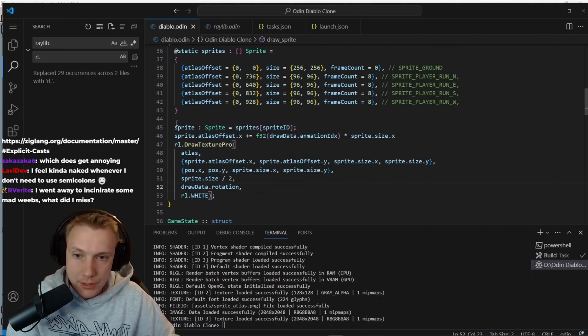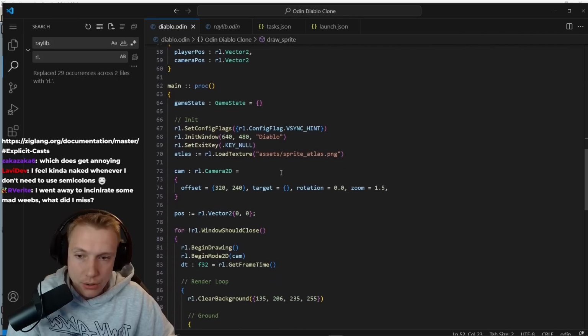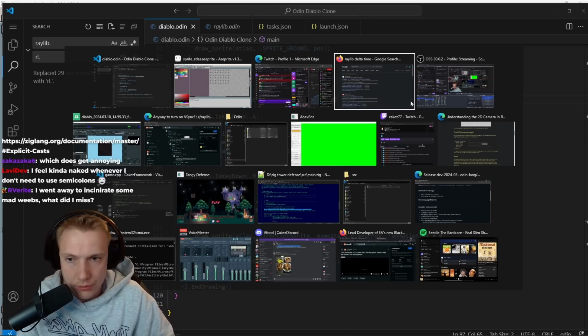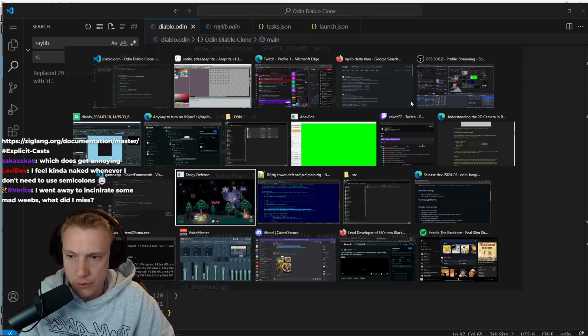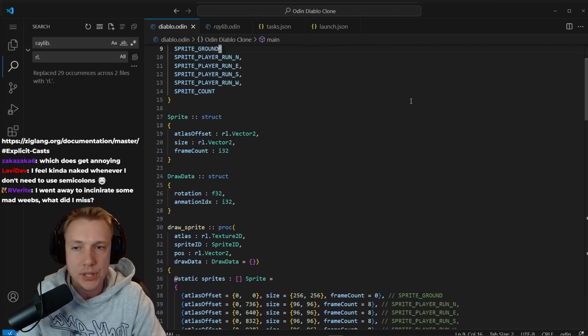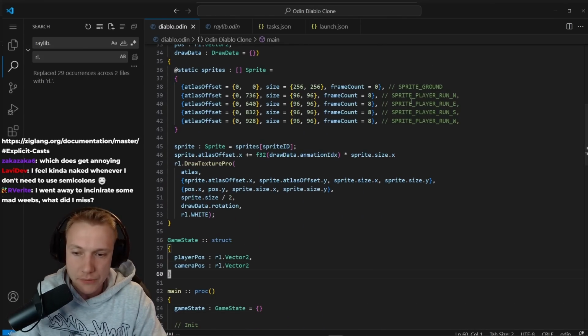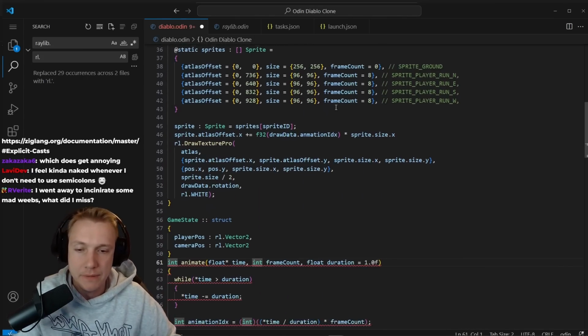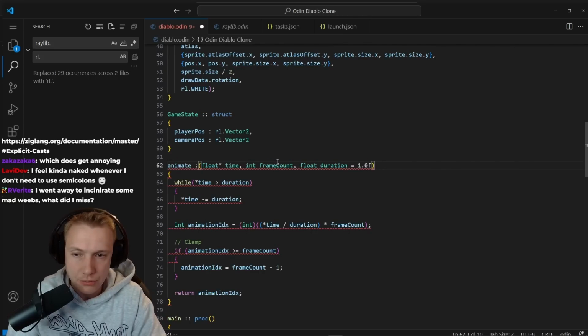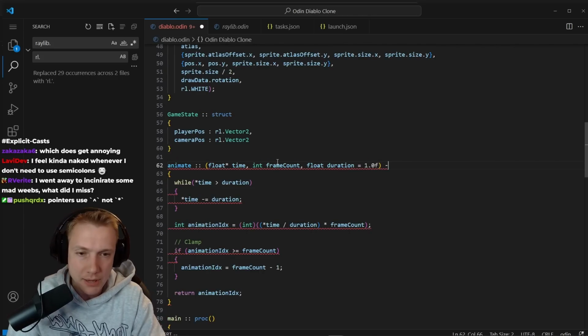And now the cool thing is we can animate based on how much animation time we have. For that, I'm just gonna literally yoink the animate function from my code because we need a pointer now. I've never used a pointer in Odin and this is going to be the first one. I need an animate helper function. It should return me an int. I've never done a function that returns me something. To convert this to Odin, we have to do this. And then I wonder how do we do return types?